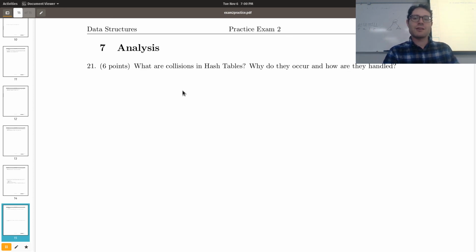So how do they occur? We've covered why they occur. How are they handled? Again, there were 2 strategies. Open addressing, which simply says, if I can't take this spot, I'm going to look for the next available spot. Now, there's different ways to define next. The way we've typically done it is linear probing, where next is defined as literally the next spot. Don't make it overcomplicated. So linear probing says, if I can't go into index I, then I'm going to try I plus 1. If I can't have I plus 1, I'm going to try I plus 2, and so on and so forth.